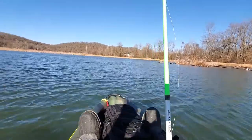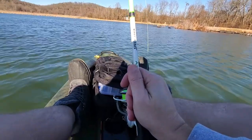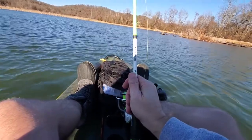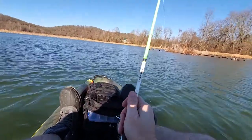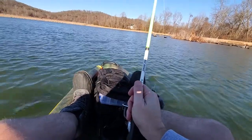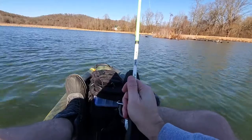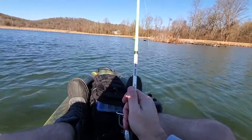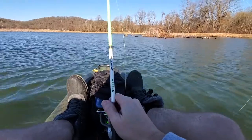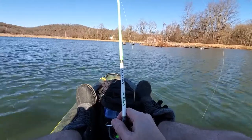I actually need to extend the foot rest to the furthest point because my legs are bent up. It's not the most comfortable because I've got big boots on and everything. It's wintertime and I'm out here in shorts, and the water is probably freezing temperature. When you're paddling, you do get a lot of water on your legs — these are things I didn't think about in my very first attempt. I was just so excited to get out in 60-degree weather and fish.